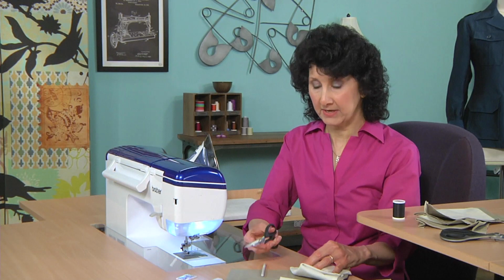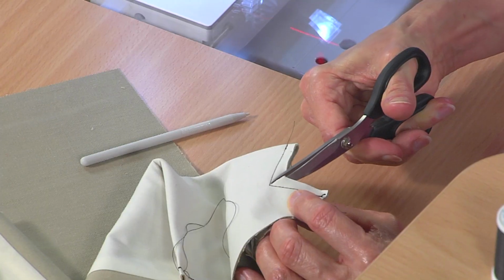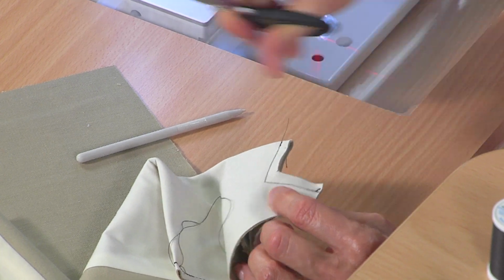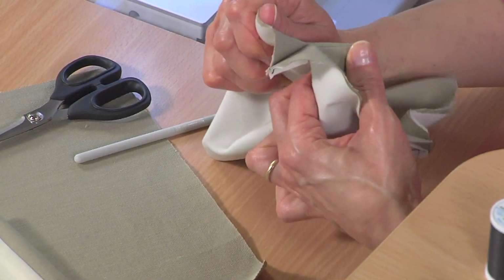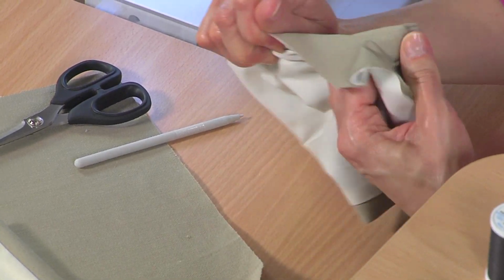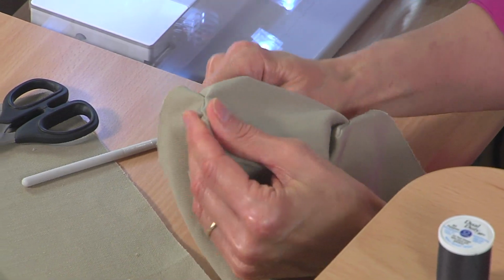So I'm going to take my sharp scissors and I'm going to nip right up to that point, because the next step is going to be to turn this right side out. I've got a handy little tool that helps me with that. It will poke out all the edges.